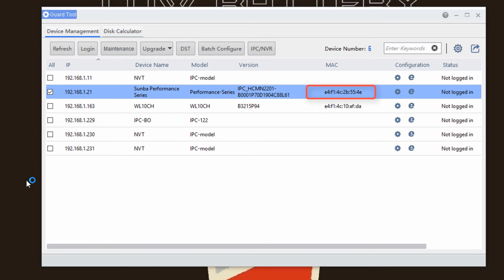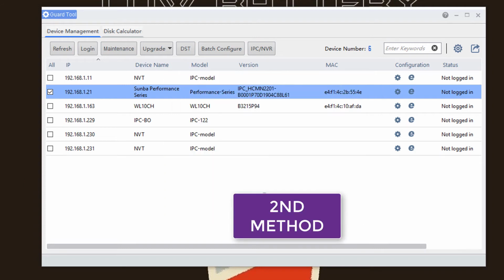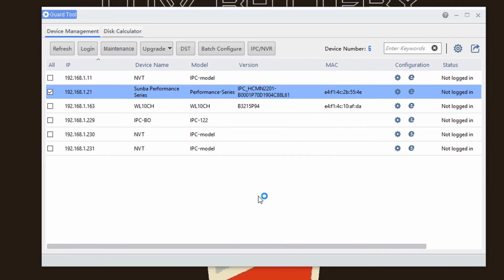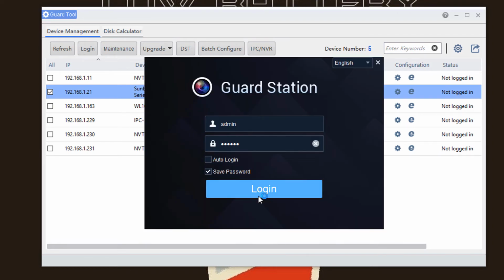I'm going to use a Windows version of Guard Station in this video tutorial, but the steps are the same in Mac system. When you open Guard Station, there will be a window popped out asking you to fill out the password for the software. Note the default password is 123456, and again, this is a password for the Guard Station software, not for the camera. And the password for the software is exclusively designed to ensure no other people can get access to the surveillance software you're using.